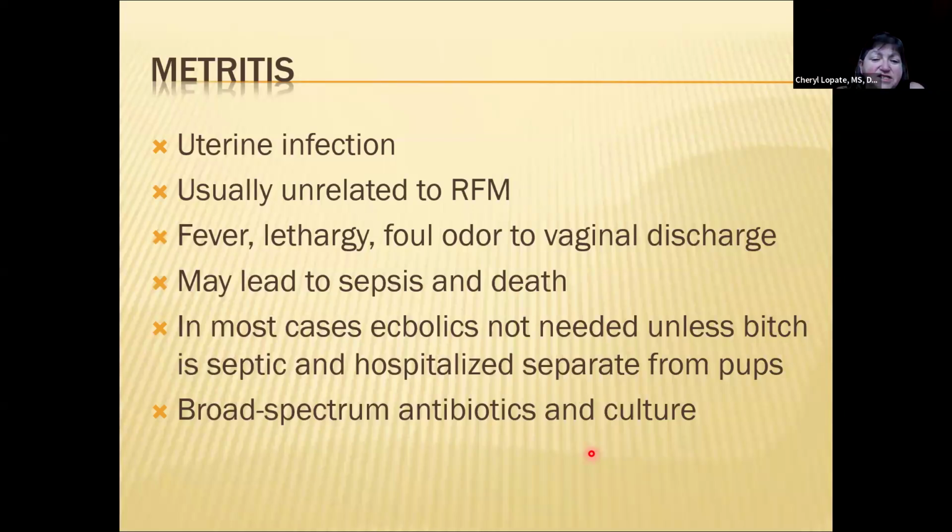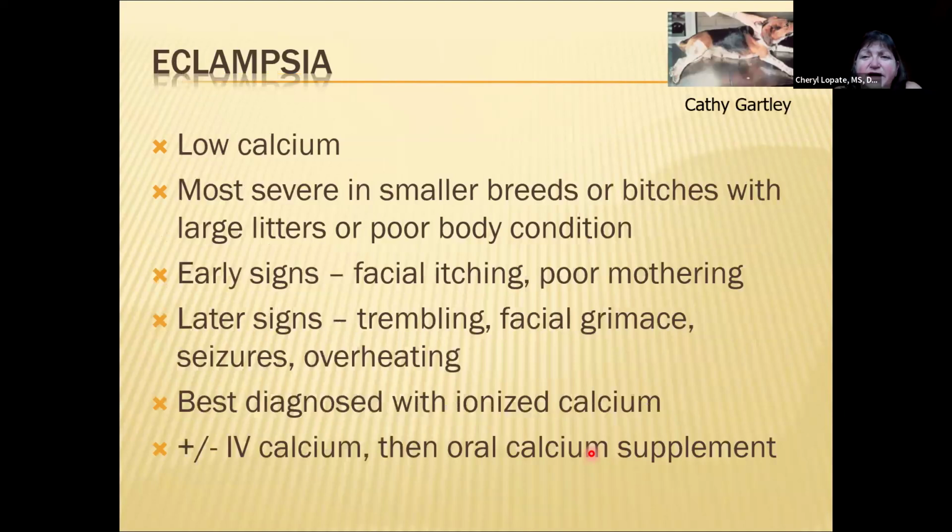These bitches are going to go on broad spectrum antibiotics, and again, we want to culture that discharge so that if we chose the wrong antibiotic, we have a better choice in a couple of days to switch to. And then the last one that we're going to talk about is eclampsia.